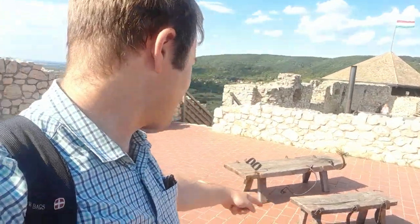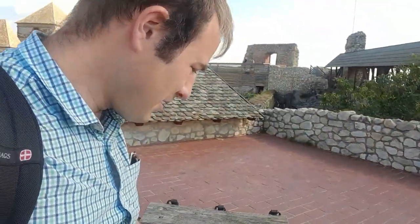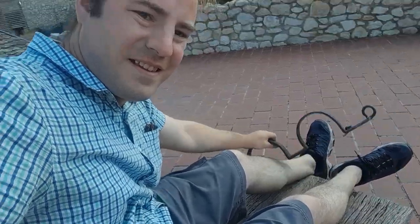It's quite interactive here — you can have a go at all the torture things. I'm a bit worried about tying myself in in case someone comes along and starts torturing me. But if I put my legs in like this and take my rucksack off and lie down... I just said I wanted to do it and here I am. Can't quite fit my head in, but you get the picture — it's interactive. Hope I can get out again. I was a bit worried about staying there for too long — somebody might have come along and started hitting me with this stick, which is chained to the bench. So it gives you an idea of the torture.